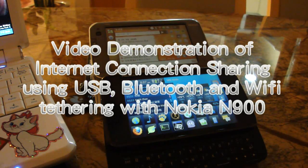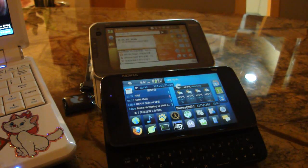Hi, this is Amanda from the Hong Kong MIMO Moblin MiGo user group. Today I would like to show you how we can share our Nokia N900 internet connection with other mobile devices, a technique usually known as tethering. There are three ways of tethering, each has its pros and cons, and I will go through all of them in this video.